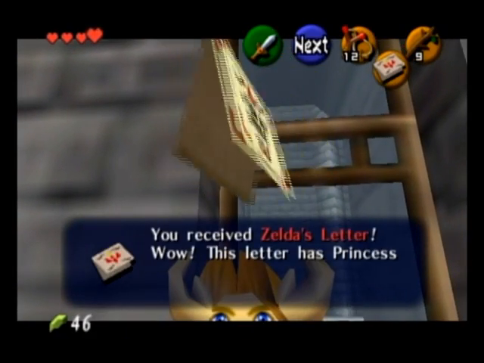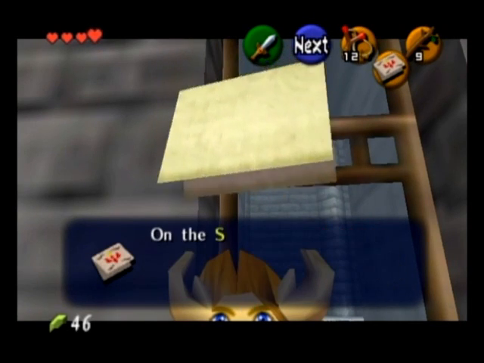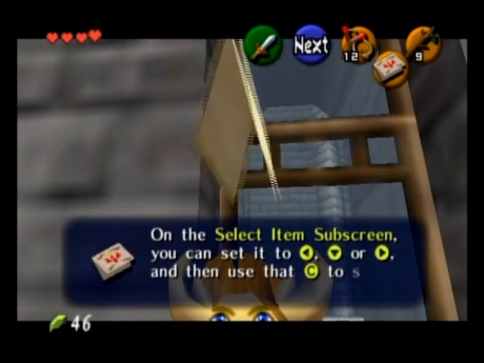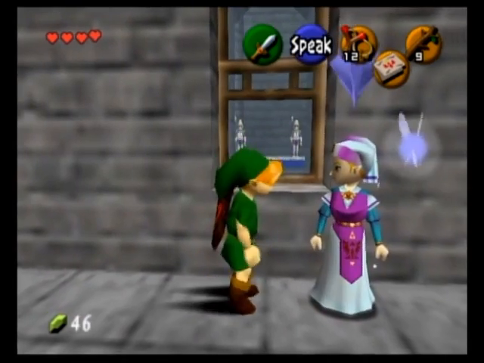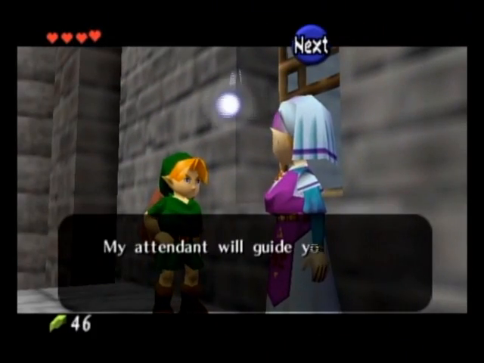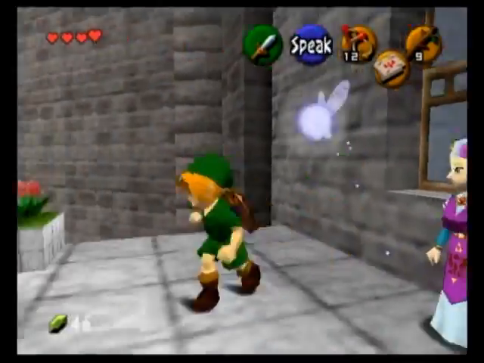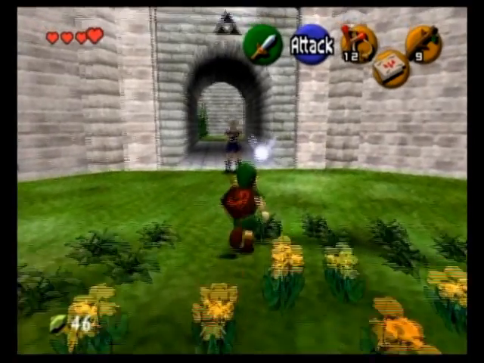Alright. Now, Zelda here has given you a royal decree with her signature on it. So basically, if we are stopped by guards, we flash this letter and they will let us pass. Hopefully. Alright. And then, of course, her attendant will guide us out, and it's this woman right here.